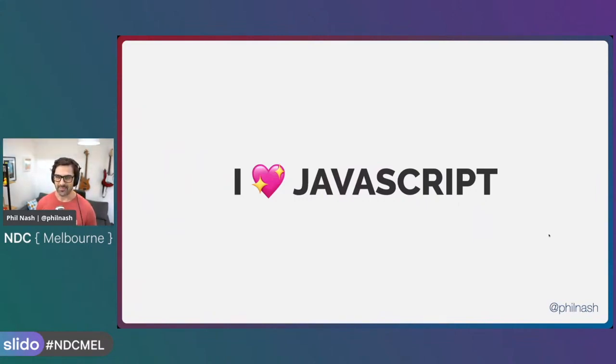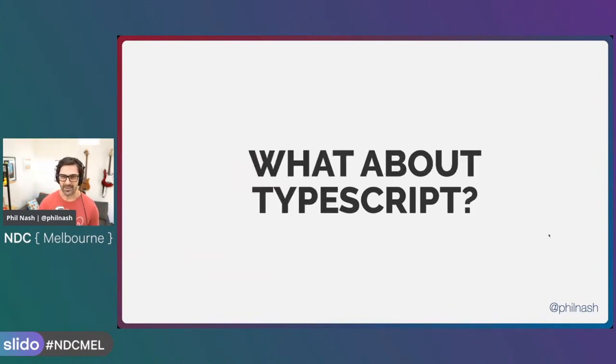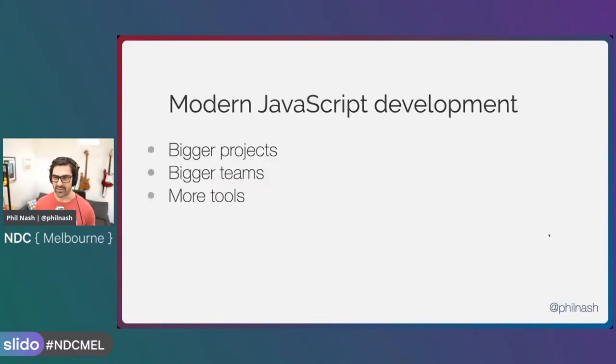So TypeScript has been an interesting thing for me. I mainly got into JavaScript because I didn't like types. But I'm at that stage of my career apparently now where I'm back into types again. So I've got no problems with JavaScript and I love working with it. But what about TypeScript? How about moving to that, and why would we want to?